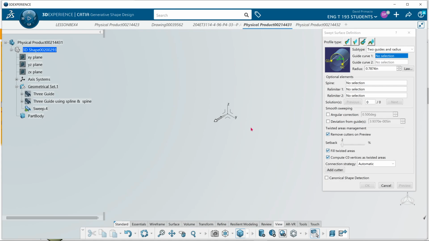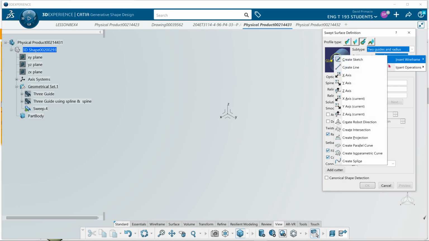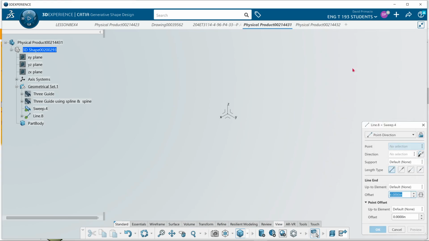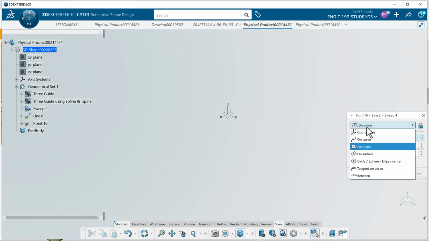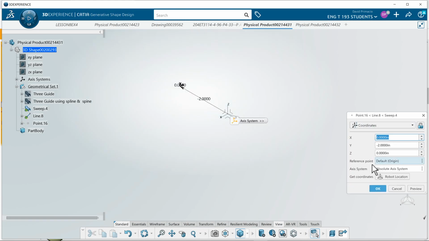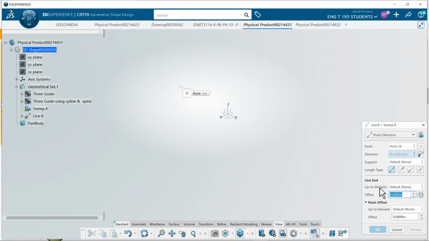Guide curve number 1. Let's create a line. Start a point on a coordinate, -2. Sounds good to me.